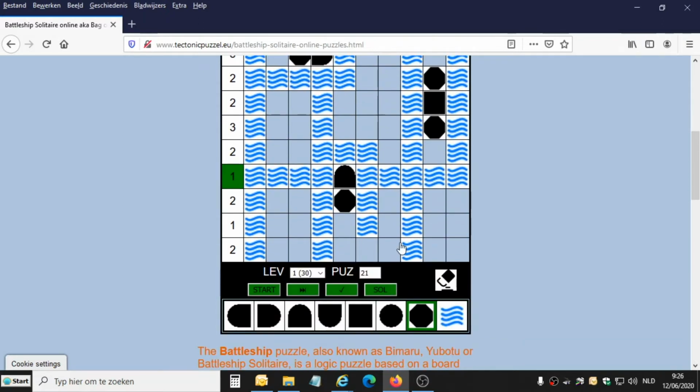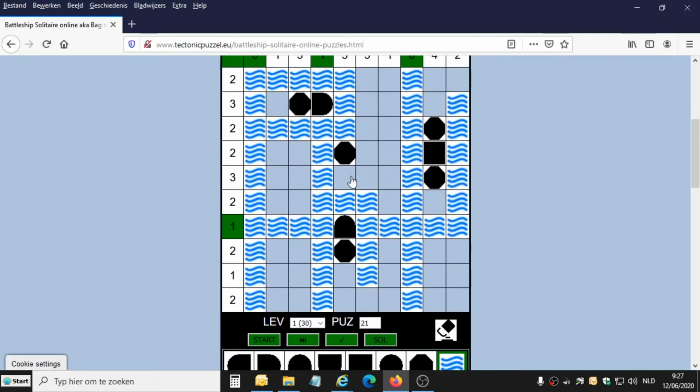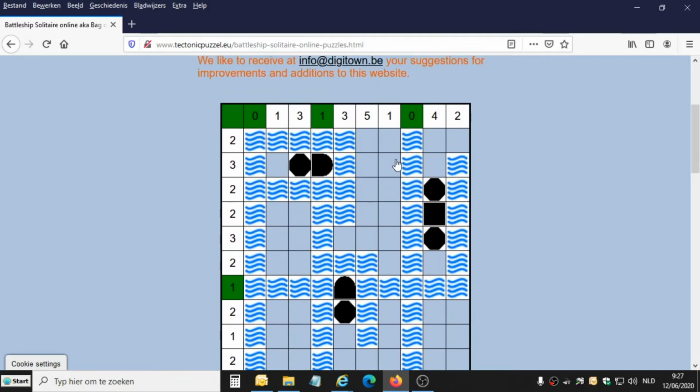Yes, I will try this. Imagine there is a ship part here. What will that mean? This can't be a three. Here, that will also be blocked by water. So I will only have two places left to put three ships, the two of three cells and the one of four cells. So that has to be water. I will continue.